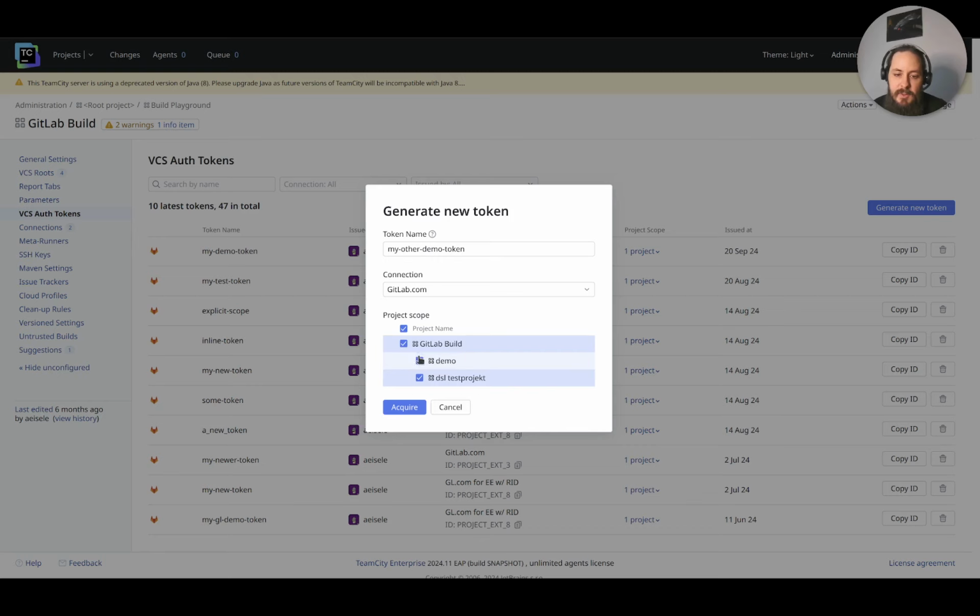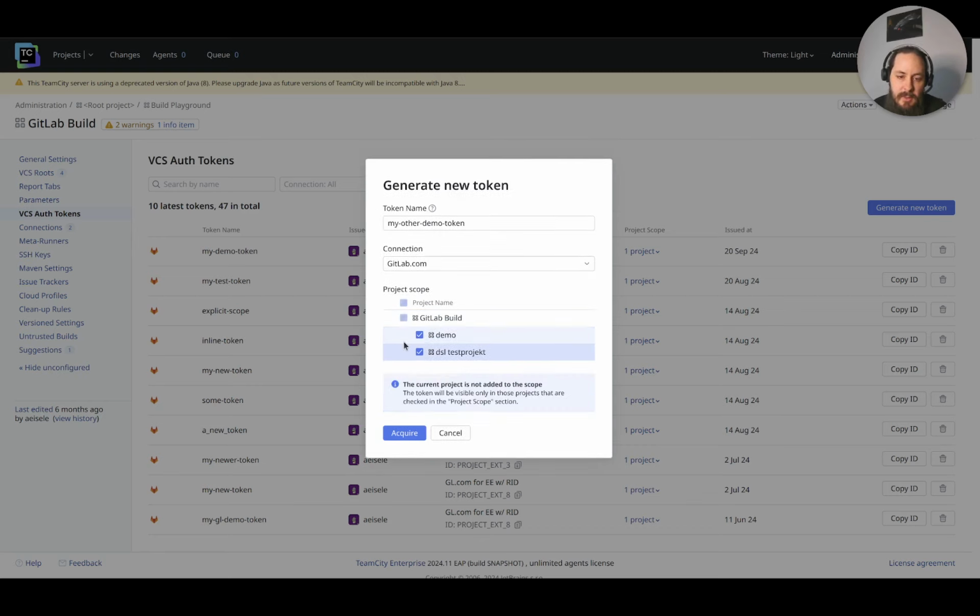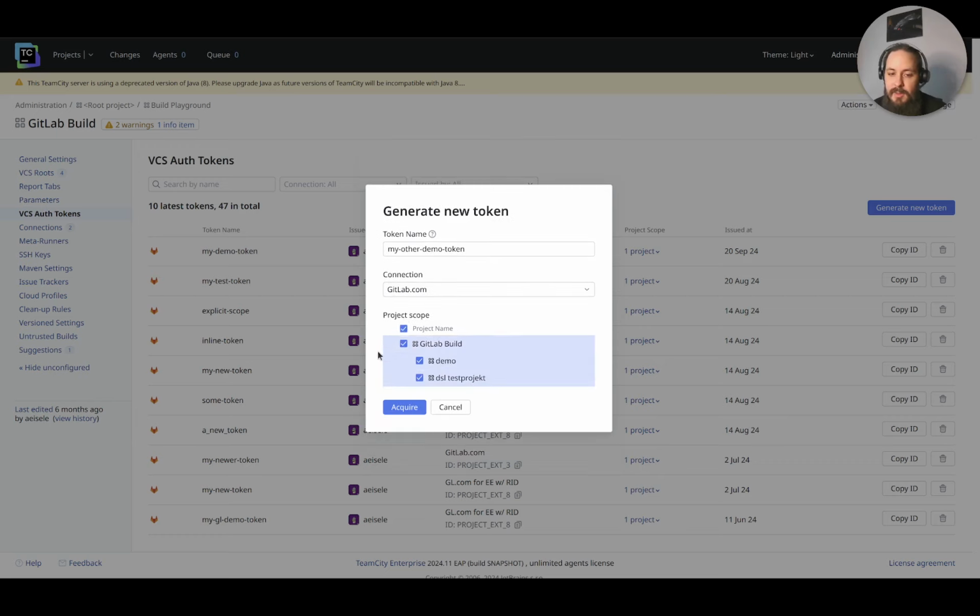And I could restrict it to, let's say, a child of the current project. Then I get a little warning that now I'm creating a token, but it will not be available to this very project, but only its child project. So we will not see it after it's generated. If I keep the default, then of course it is visible in this project. This is the notion of project scope, which always has existed, but in the past was not something users interacted with, and now it's like a first party citizen.